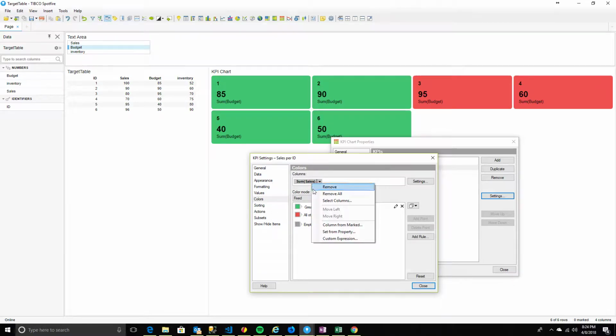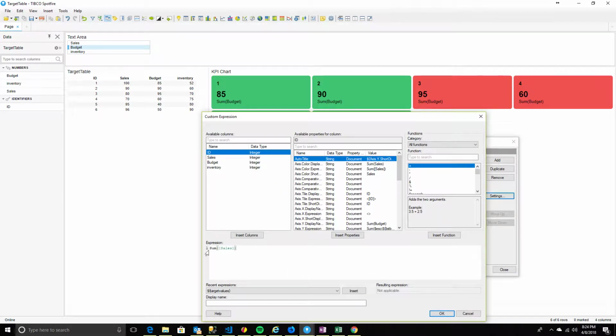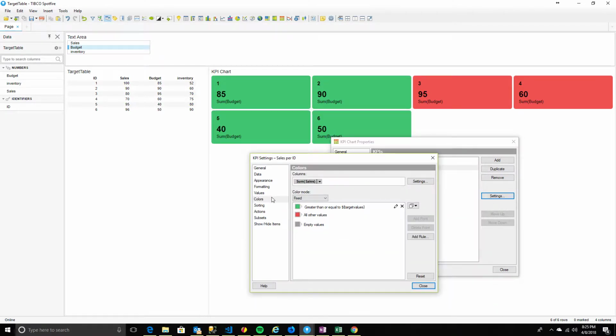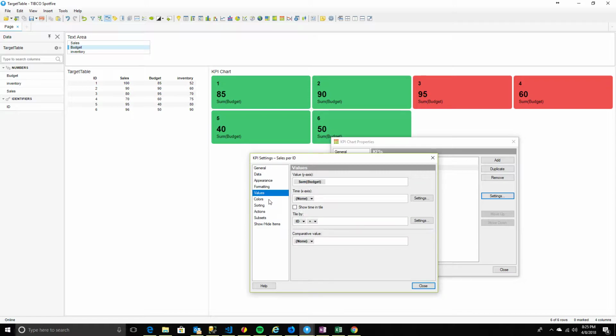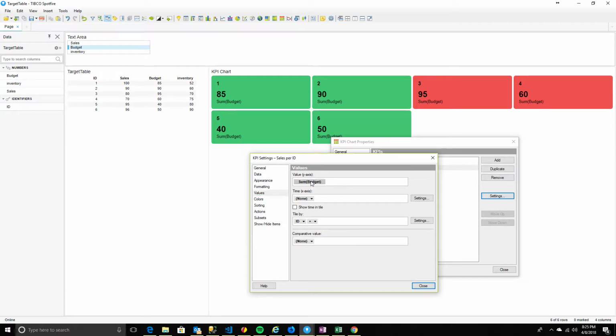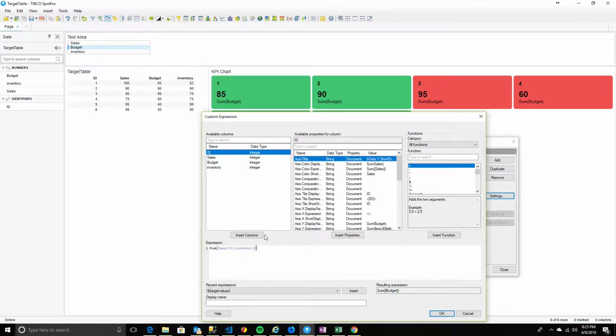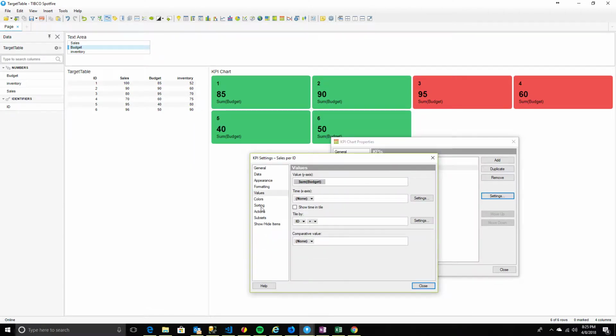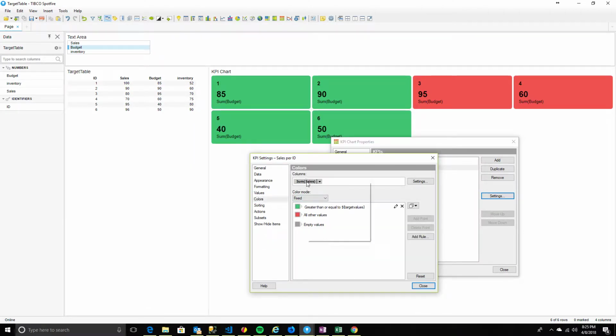So let me quickly see. Custom expressions, it's showing sum of sales. Why is it showing sum of sales? Because I chose, okay, values is budget, but the, okay. So basically when I'm selecting custom expressions it's the columns, right? But colors, I'm just choosing the sales and I'm trying to put the different rules for the sales. That's why it's showing an error.